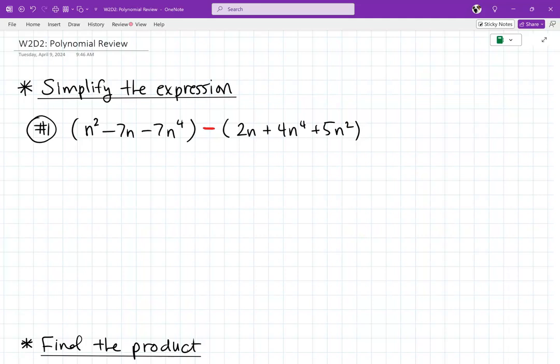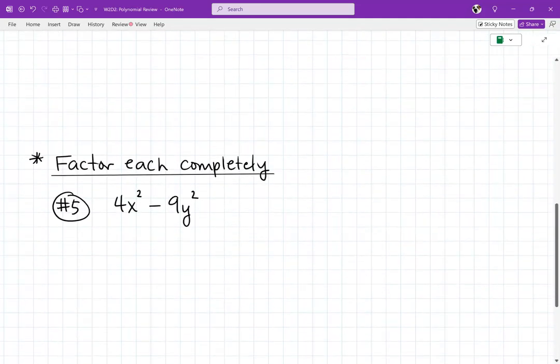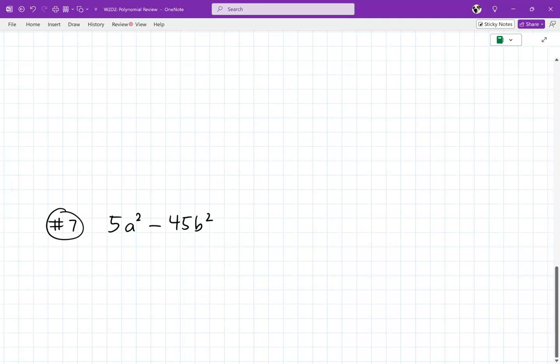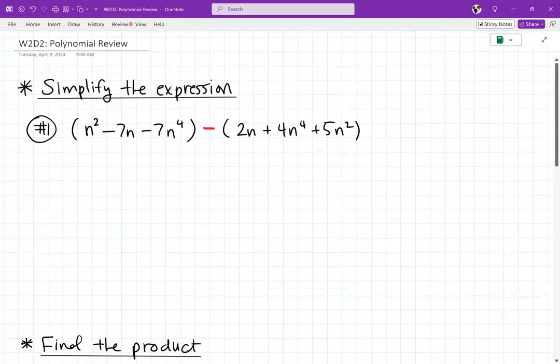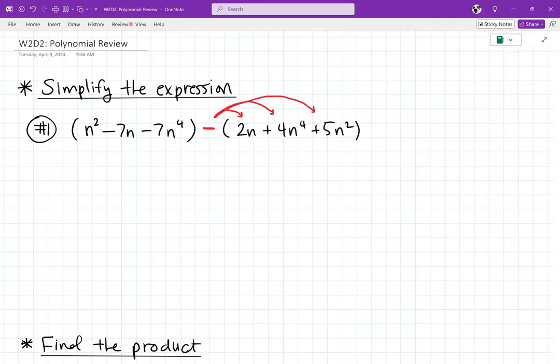By the way, you're going to notice it's going to say number 1, number 3, number 5, right? This is number 7 because that's what it is on your homework. So I'm just trying to, well, actually this one may not match, but it was supposed to match. But that's what the numbers on the side are going to be. So your number 1 is going to be off because I'm changing it to a minus. Okay, I'm sorry about that. But we're going to distribute, okay? Don't forget to do that.